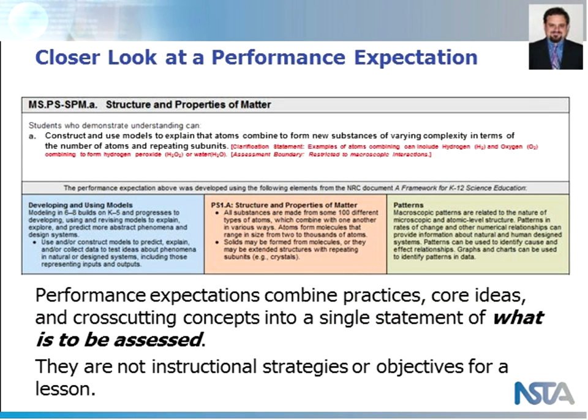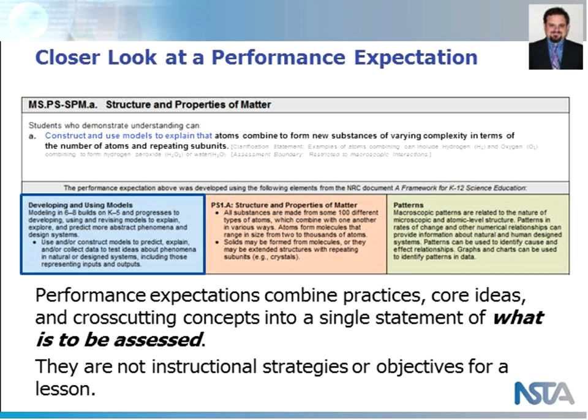So here is a description of a performance expectation. It's not necessarily one that exists in the standards, pulled from an earlier draft. This idea: construct and use models to explain that atoms combine to form new substances of varying complexity in terms of the number of atoms and repeating subunits. And so what this performance expectation does is combines a practice, a disciplinary core idea, and a cross-cutting concept together.